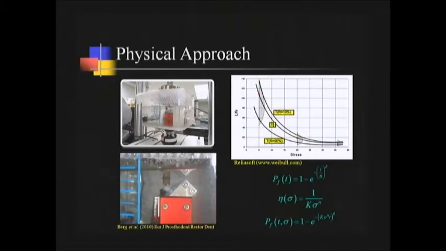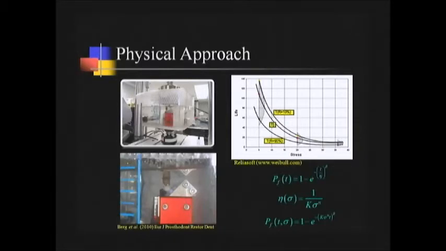We have replaced the sigma for stress here with a T for time. So that's the lifetime of the component. And the Greek letter eta here is going to be the characteristic lifetime. That's the time by which 63% of our specimens will fail. And so that's similar to the characteristic strength that we observe in the fast fracture studies. And the PF here is the probability of failure. Knowing these variables, we can calculate the probability of failure at any given time t.